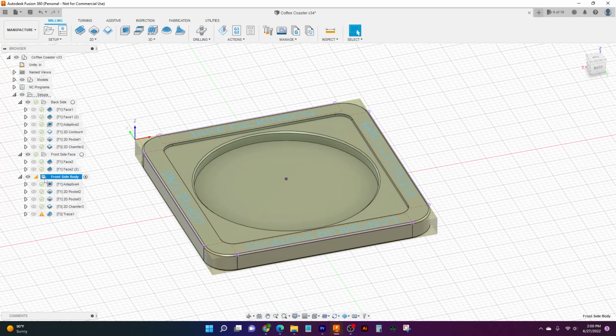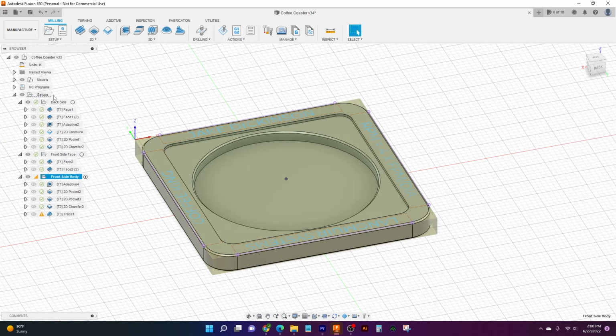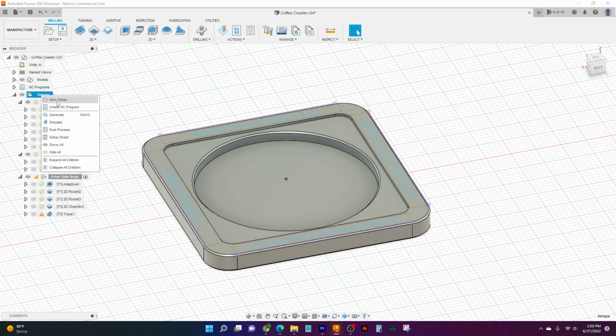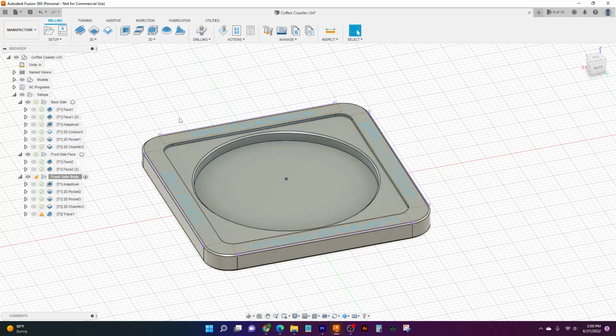So what I've done here, I'm just going to double click on this new setup here. And if you're curious, over here in the setups, you can right click and you can click again to create a new setup. That's how I create these new setups for when we're flipping. This setup is just for accuracy, not flipping, but for when we want to make a new setup and do new touch-offs.